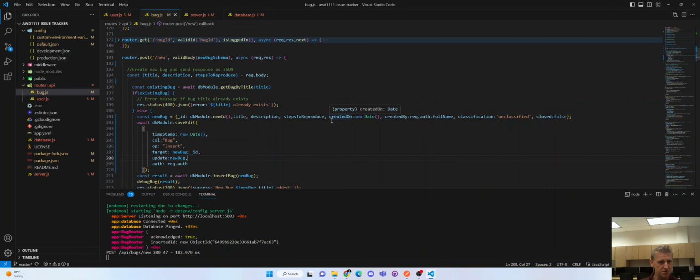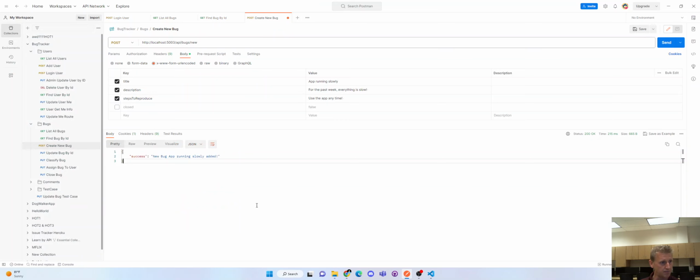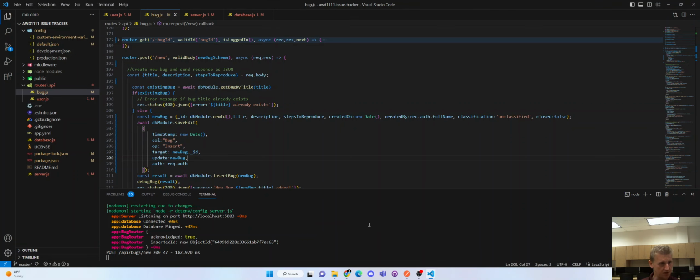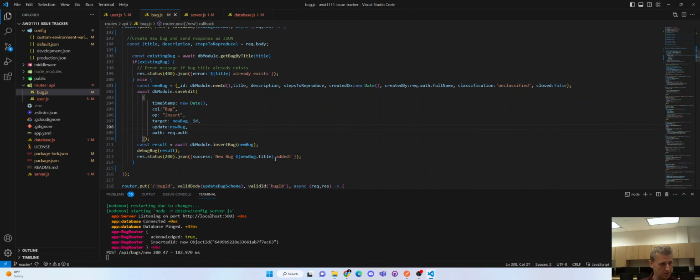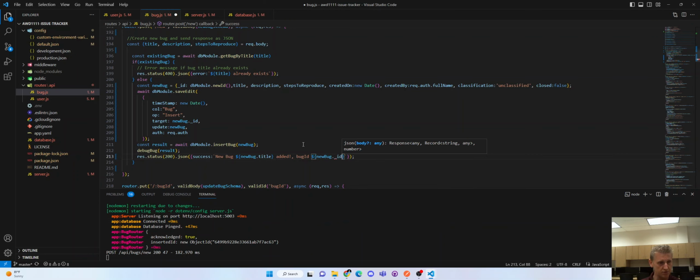Steps to reproduce, created on, created by, pull up a bug by its ID here. So I want to add the bug ID in my success message. Bug ID, new bug dot underscore ID.